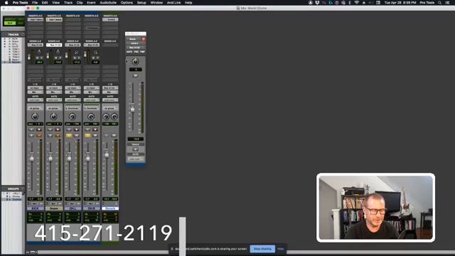Typically with compression though, you would probably have a compressor on each track. The challenge with compression is that it is based on a threshold. It's a volume level. So if all the volume of all the tracks are relatively in the same ballpark, then a compressor on an aux fader could work. But typically you're going to use a compressor on each individual track, and then their output will be summed through an aux.